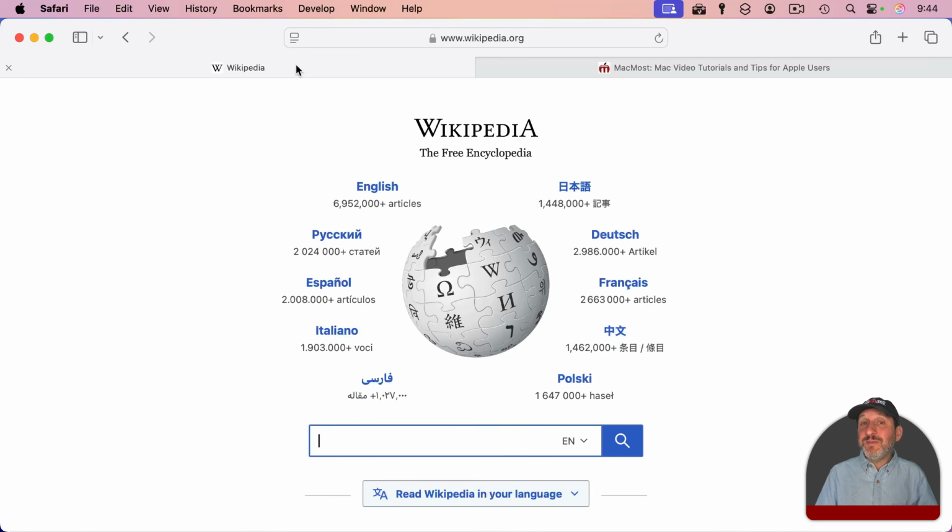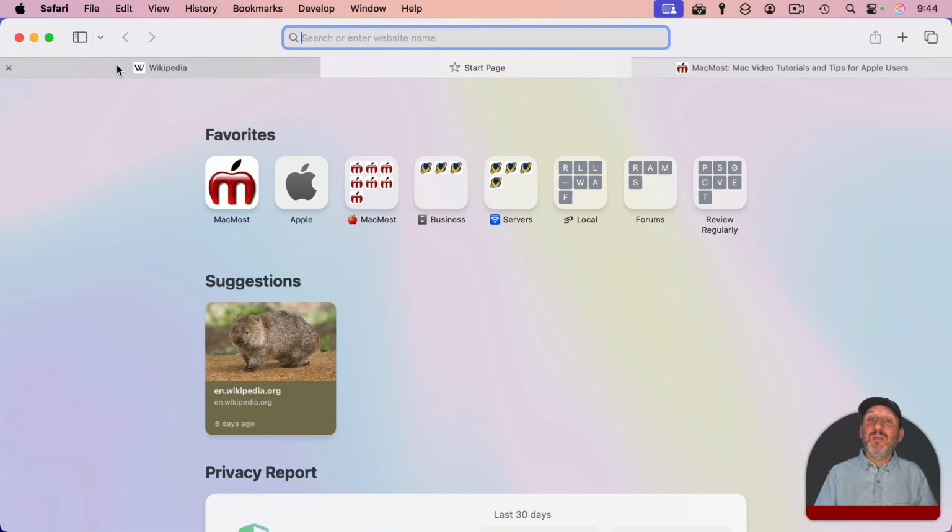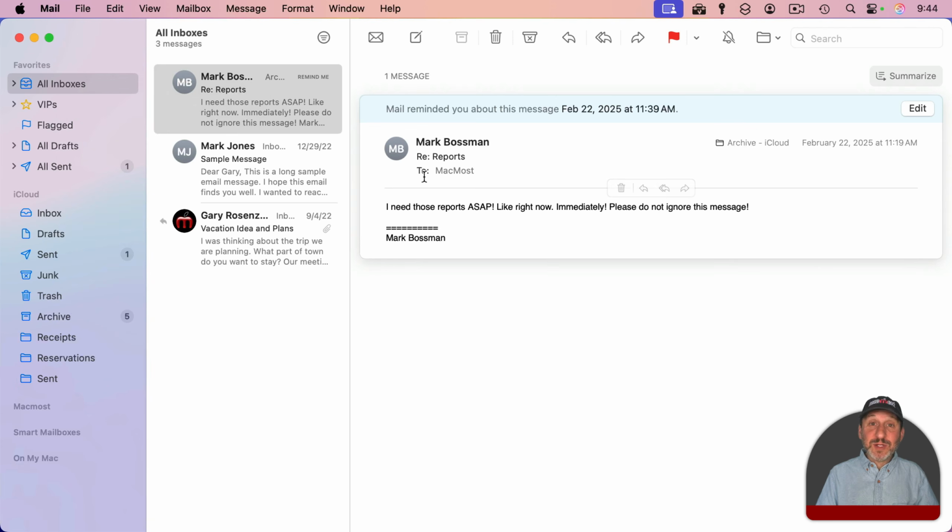There is a fundamental difference, though, between apps where you're viewing content and apps where you have a document you're working on. In a browser where you're viewing content, you can go to File and choose New Window or New Tab. You can do this because it's okay to start a new tab or window blank. In this case, it's showing you the start page. The same even works in Mail. You're viewing content here in Mail.